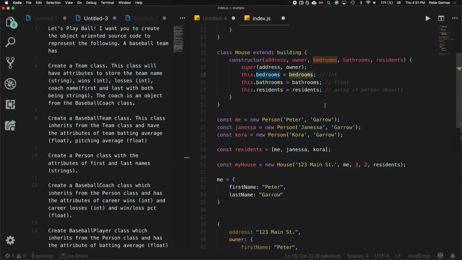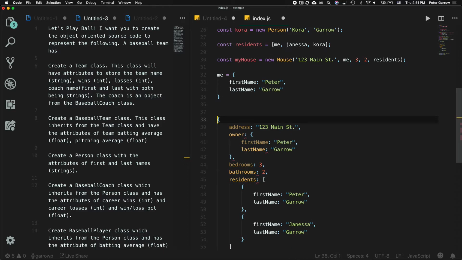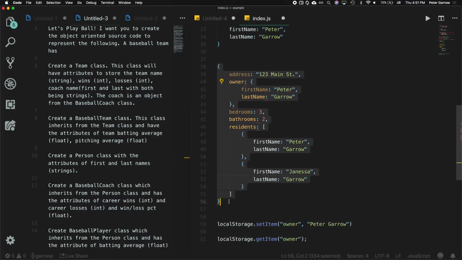Okay. Does this make sense to everyone? I hope I'm not wasting your time with this, but this is really important to understand, and I think it connects how you're extending things, but then it's all just becoming one thing. It's not like you have to go and be calling things from the building class in order to use it. It's just creating this one object from all those different classes that you used.